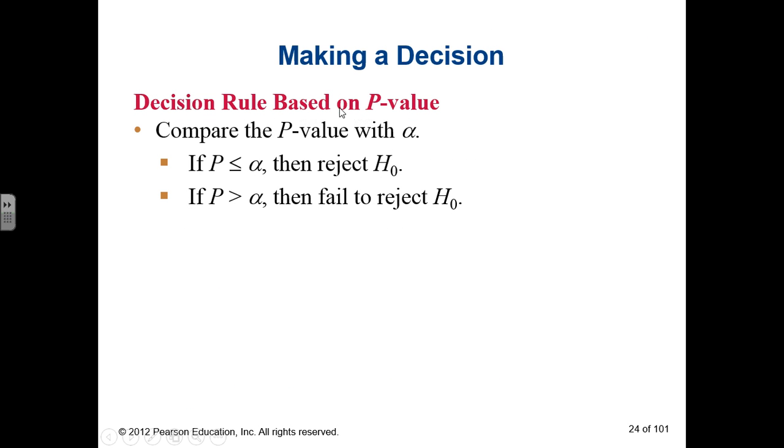Now the decision rule is based on this p-value, and the p-value is going to be compared to the significance level, which was stated before we ever started our experiment by drawing the sample. If the p-value is less than or equal to the significance level, then we're going to reject the null hypothesis. Remember, the p-value is the probability that the null hypothesis is true. If this value is small enough, and small enough is less than or equal to alpha, then it must not be true, and we should reject it. If p is greater than alpha, the significance level, then we fail to reject the null hypothesis.